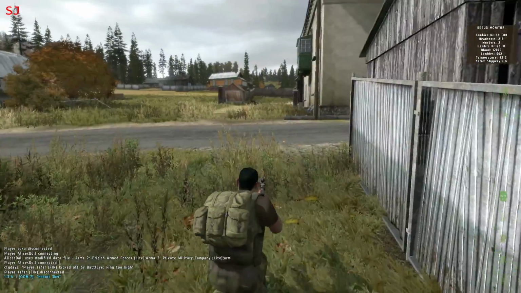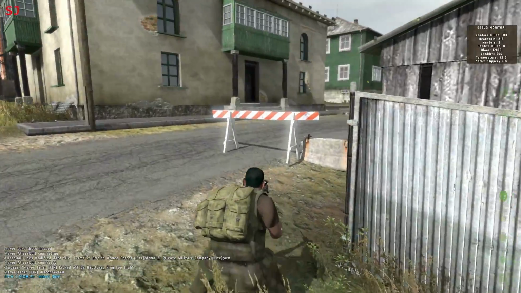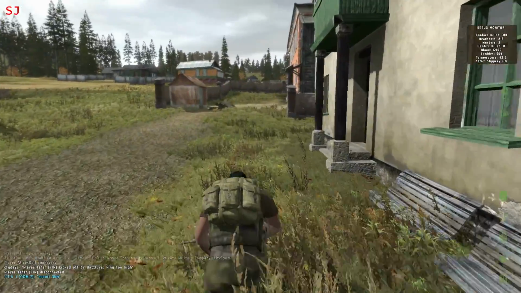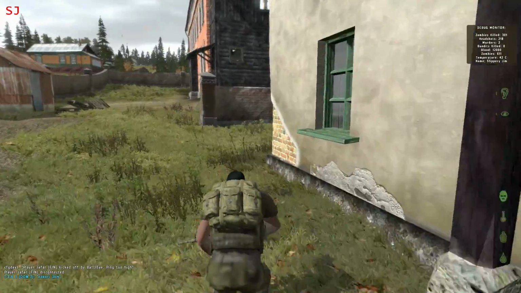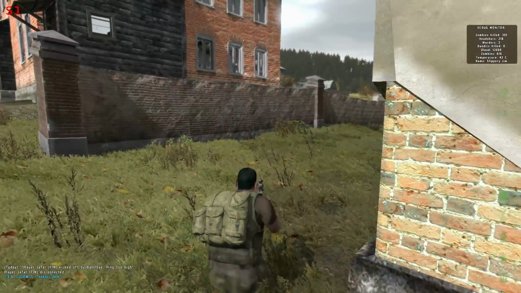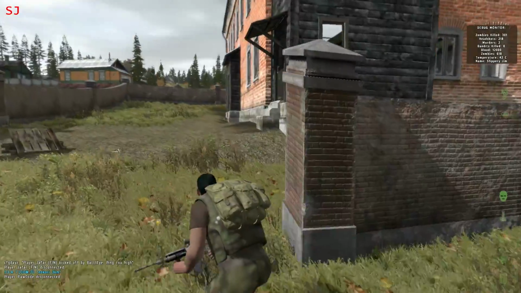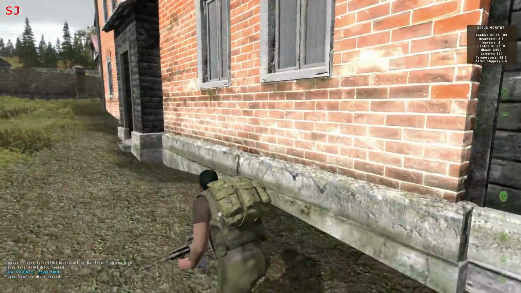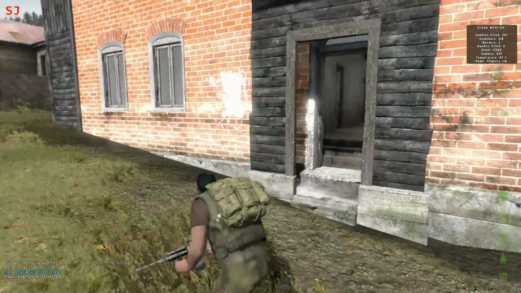Just have to be careful, don't run into anyone hostile. I just pretty much assume that everyone is going to be hostile because in most of my encounters it's turned out that way. Although occasionally you get pleasantly surprised and they're friendly. That very rarely happens. Let's have a look in this building.